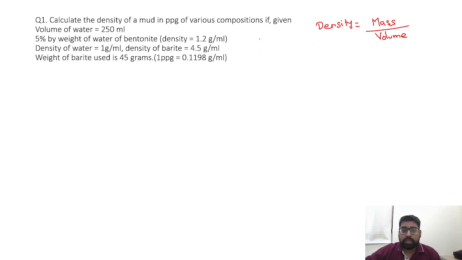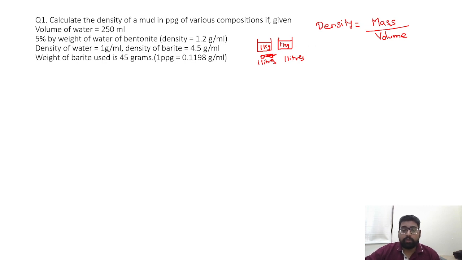Let's say you have two buckets of water, which are completely filled. This one has 1 kg of water in it, and let's say the volume is 1 liter, or 0.001 meter cube. This other bucket, also being water, has the same density, and again has 1 liter of water.